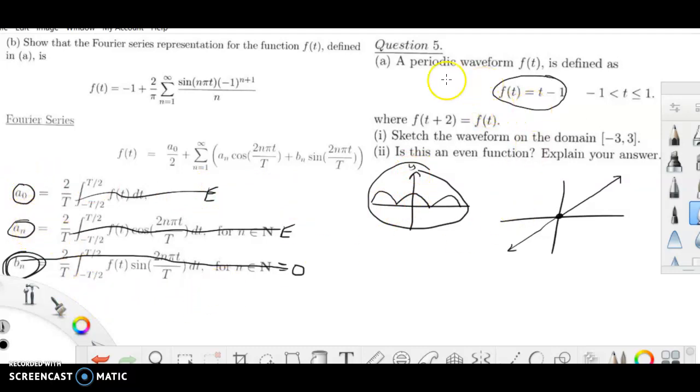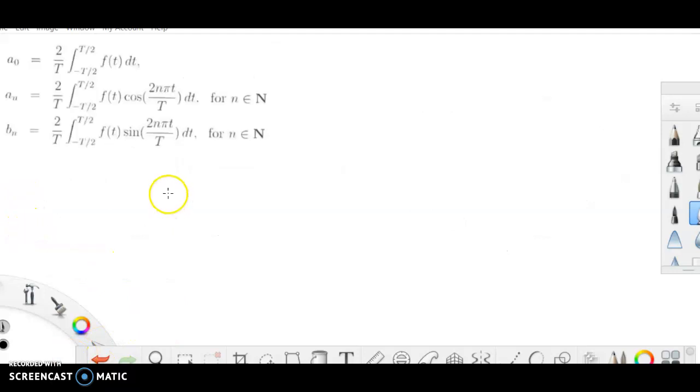But now in our case here, this is neither odd nor even, so we're going to have to examine the 3 different coefficients. So first of all, we're going to get coefficient a0 here. For us, we can write that a0 equals 2 over 2, because remember in the first part of the question, the period was 2, and this 2 over 2 is just going to become 1, and downstairs here, minus 2 over 2, so it's going to be minus 1. And f of t, what was our function?